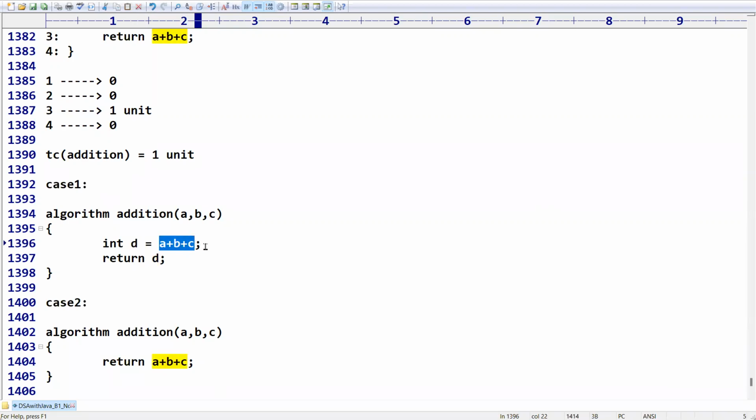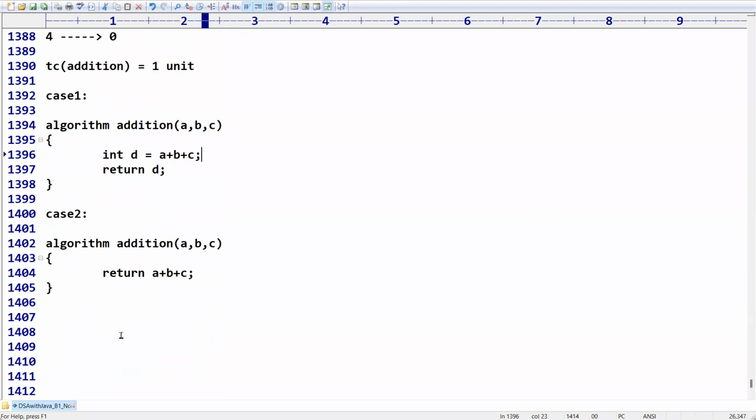Okay, so for example, consider I want to calculate sum and average. For sum you can take a plus b plus c. For average you can take sum by 3. But you can't take a plus b plus c again, a plus b plus c by 3. You can't do it like this because if you evaluate multiple times, unnecessary time is required. Are you getting my point? So like this, we can reduce the instructions based on our compatibility. Okay, I hope everyone got clarity on the basic time complexity calculation for a simple algorithm.